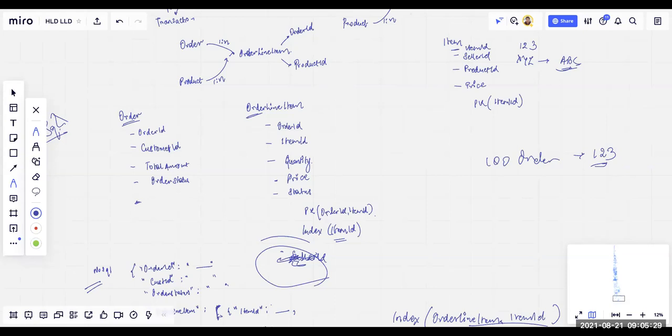What I'm saying is, if you have to query the order line item table based on the seller ID, then every single time you send this query, you'll have to join the order line item table with the item table. Performing a join is a costly operation. So in that case, instead of performing the join between the item table and the order line item table just for the seller ID, we will start storing the seller ID in the order line item table so that we don't need to perform the joins between these two tables.